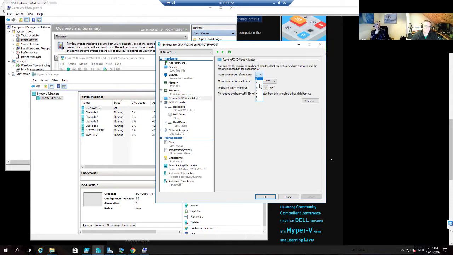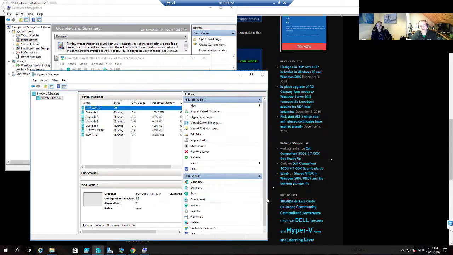I'll leave it at one monitor because that's what we have. This one? This is your original resolution. Let's take that. And the memory? The memory, we can go to 1 gigabyte. Happy? Do you have enough memory and processors? Yes, we have enough. Good? Just checking.